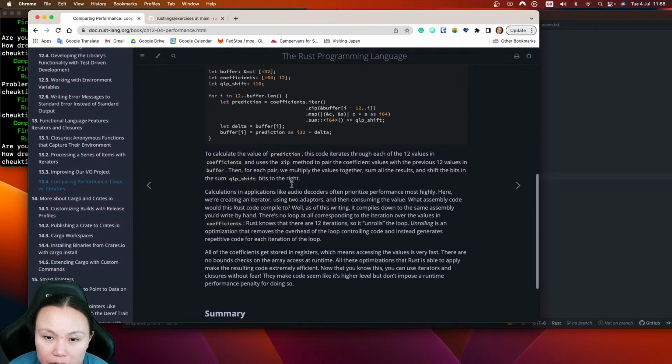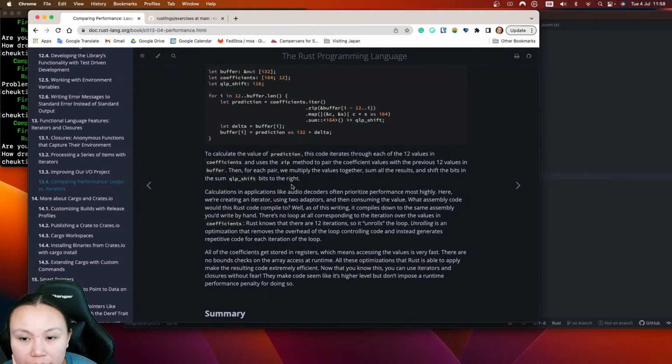Calculate the value of the prediction: iterate through each of these 12 values in coefficients and use the zip method to pair the coefficient value with the previous 12 values in buffer.